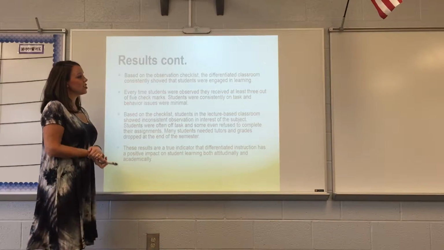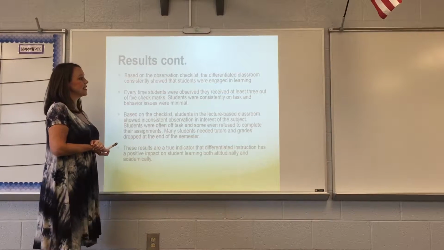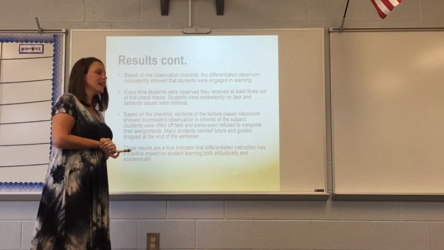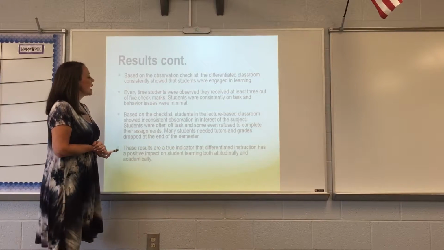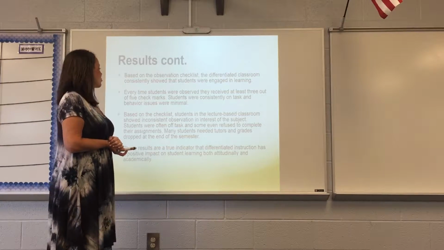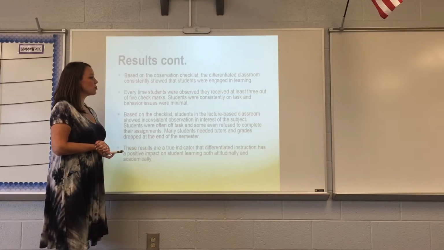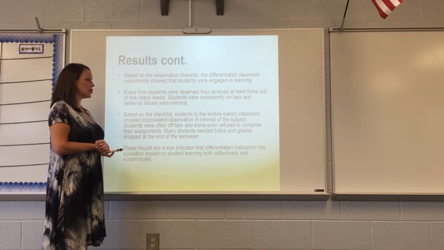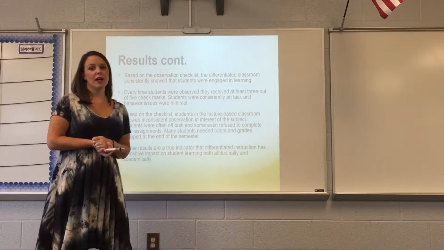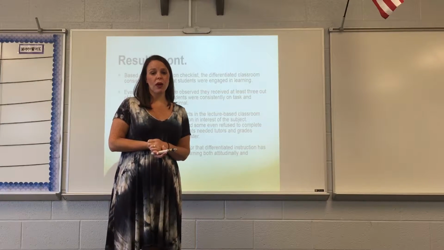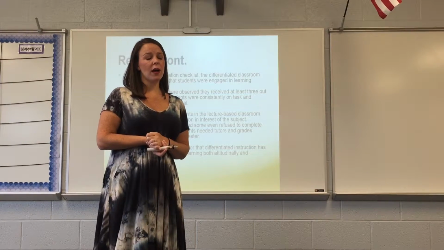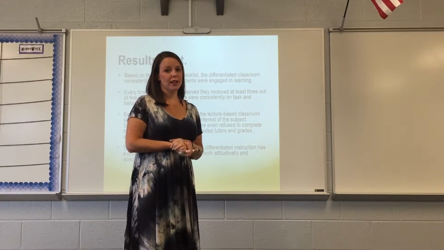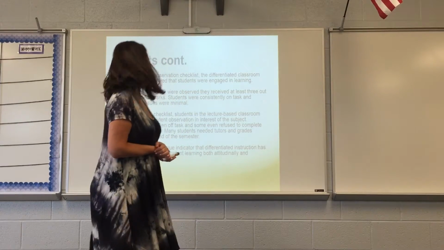Based on the observation checklist, the differentiated classroom consistently showed that students were engaged in learning. Every time students were observed, they received at least 3 out of 5 check marks. Students were consistently on task and behavior issues were minimal. That's always a plus. We always want to keep our kids under control, especially at the 5th grade level. And using the observation checklist, we had very little behavior issues.